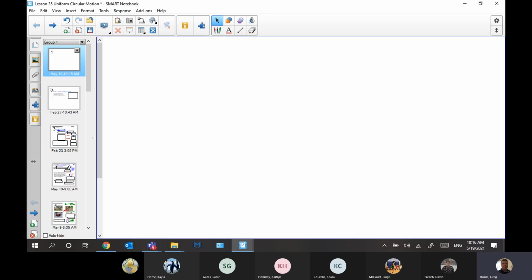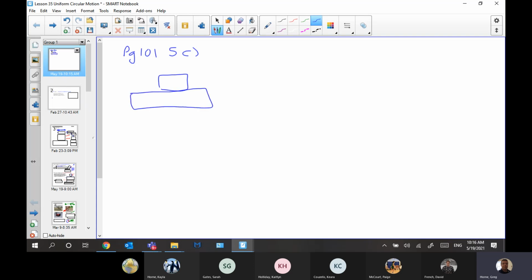All right, page 101, 5C. So we're looking at a box on a box situation, and what do they give us here? Small box, there's not a large box, coefficient. Not giving any mass. So I'm guessing, yeah, that's what I was confused about, because you only have the acceleration. Okay, well, let's see what happens.